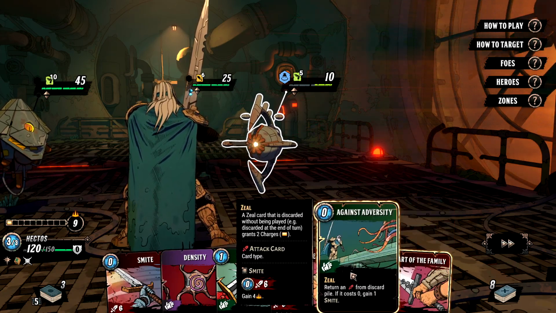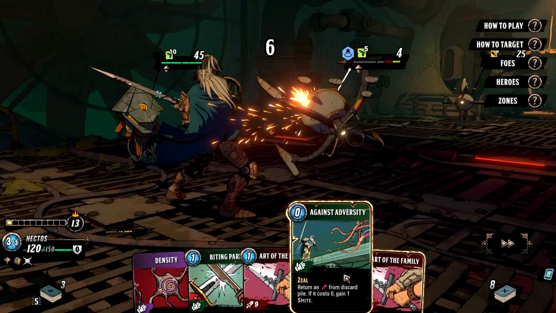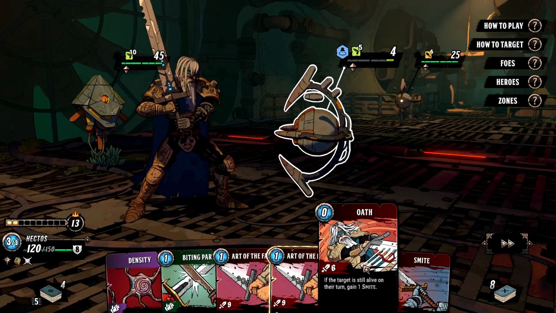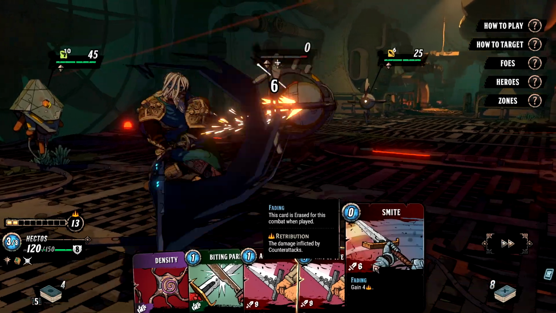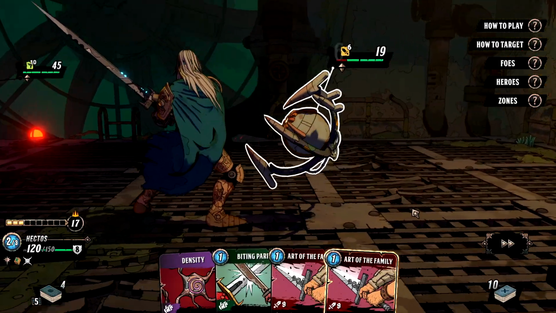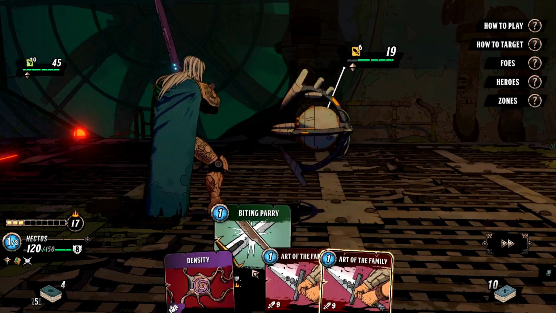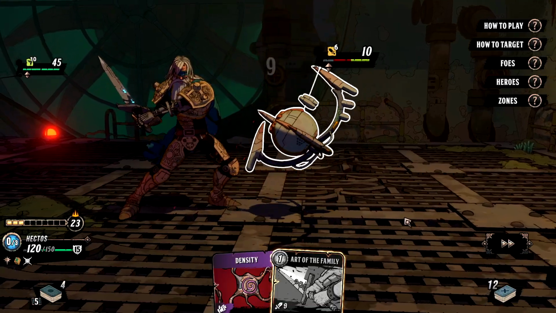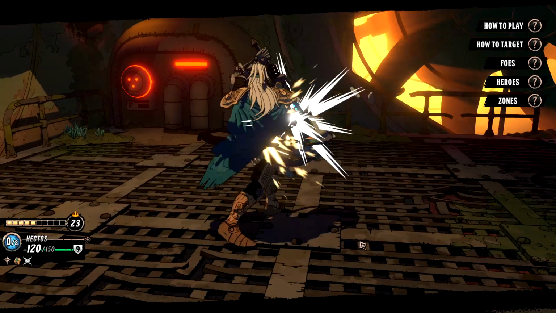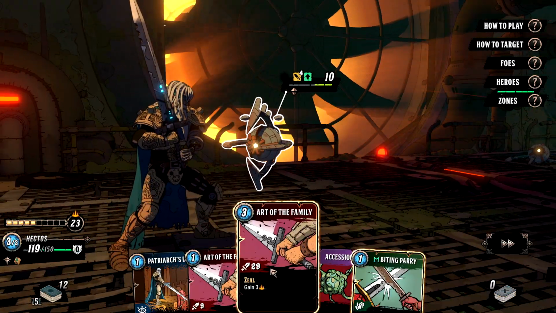Okay. Let's see. Return an attack from the discard. Gain a smite if it's free. Or gain a smite if it's free, yeah. All right, I'm gonna lose some stuff here, but that's fine. I have 2 left, so I'm gonna parry. And then 16 damage. I'm gonna take 1 damage here, but that's fine. Could be worse, if we're being honest.